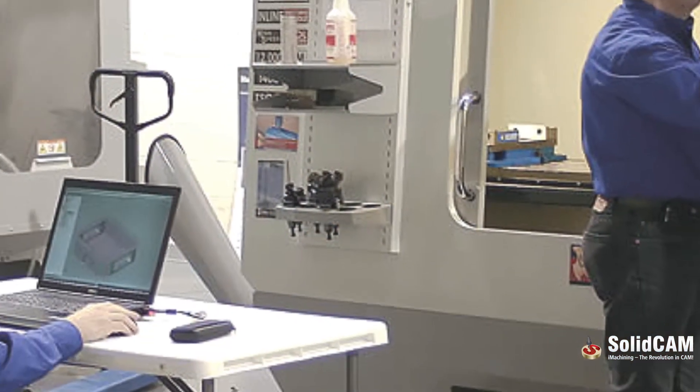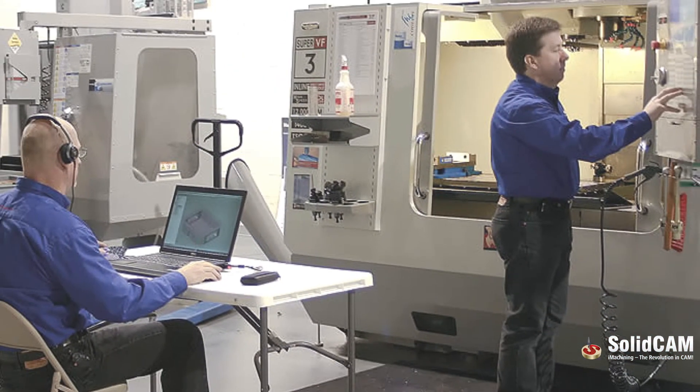The support group with SolidCAM is just fabulous. Calls don't go unanswered — they respond very quickly, and usually when you place a phone call somebody picks up and walks you through it. There are very rarely any issues that they can't provide an answer to in a very timely manner. My experience with SolidCAM has been one where they truly support me in the way that I need to be supported. They provide tools that allow us to program efficiently, they provide the support when we need it, and overall I don't know that we'd be here doing what we're doing today without them.